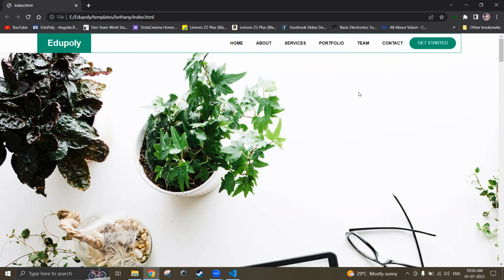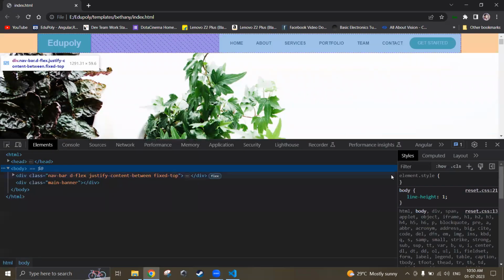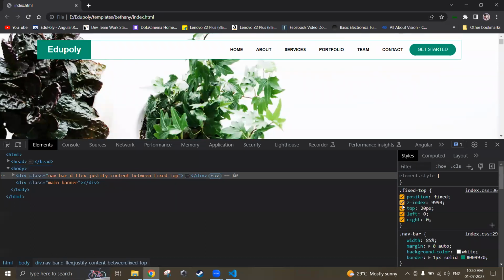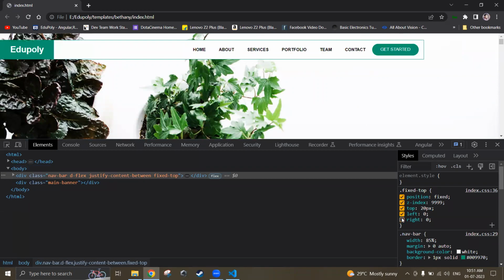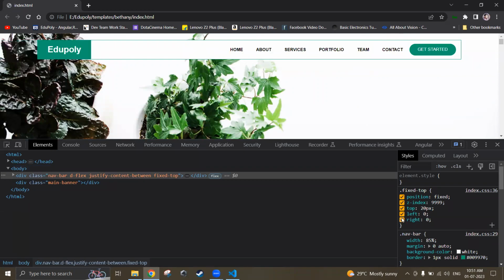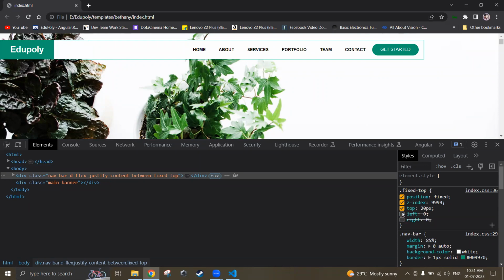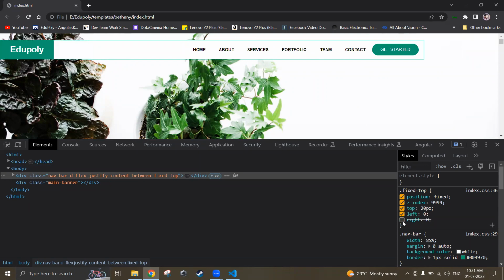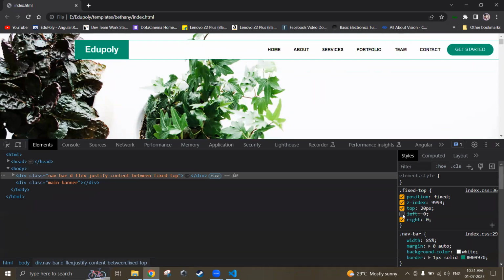So for that, I have to apply the Z index and a position fixed, Z index, top 220 px, left 0, right 0. If I don't apply left 0, right 0, it will look like this again. So I'm applying left 0, right 0. Is right 0 needed? Yes, needed. If I remove left 0, it goes to that side.